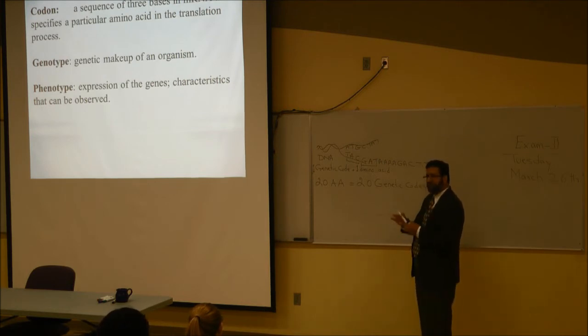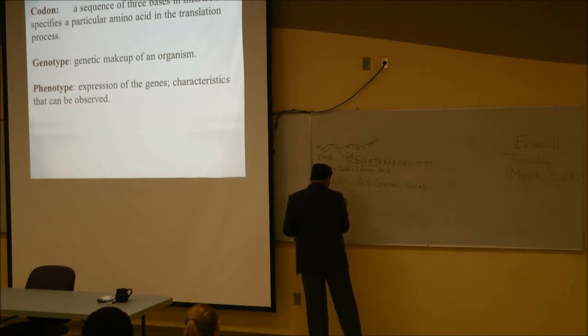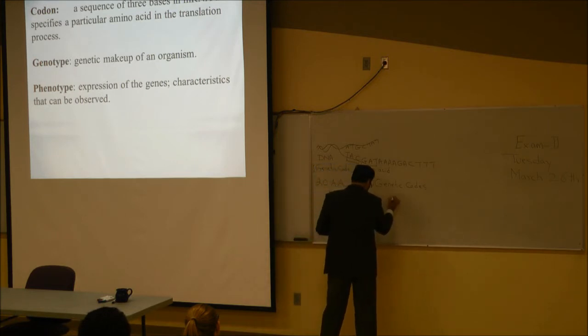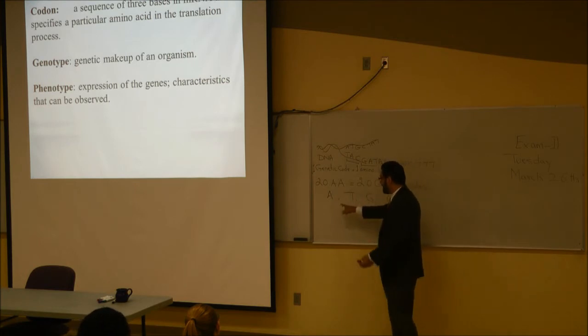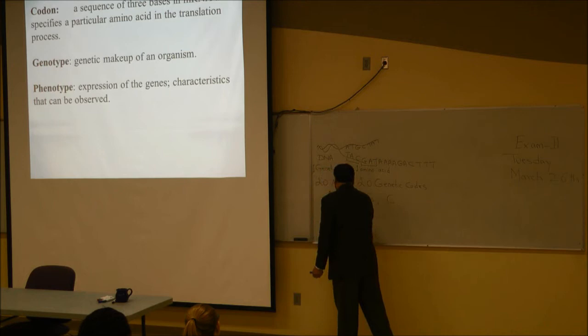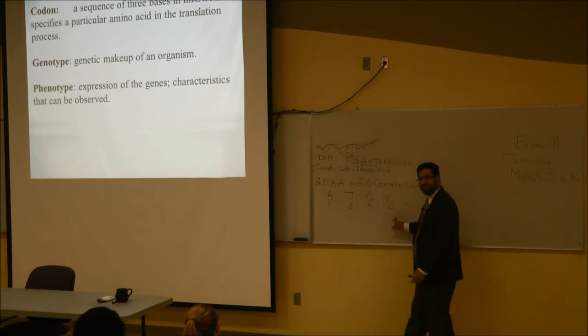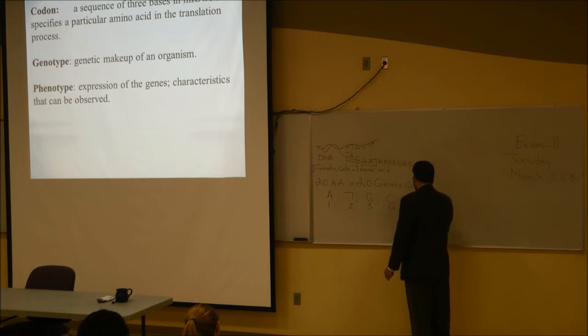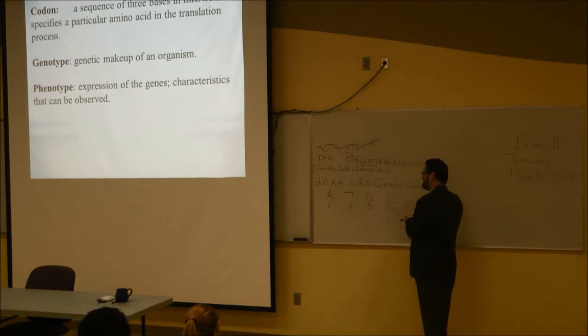Okay. And how many building blocks are there? How many nitrogen bases are there? Four. A, T, G, and C. The first question was why a genetic code cannot have only one letter. If, let's say, A makes one amino acid, T makes another, G makes another, and C makes another, the total number of amino acids we can make is four. How many are we missing? 16. If a genetic code has only one letter in it, then we can only make four. We are missing 16.